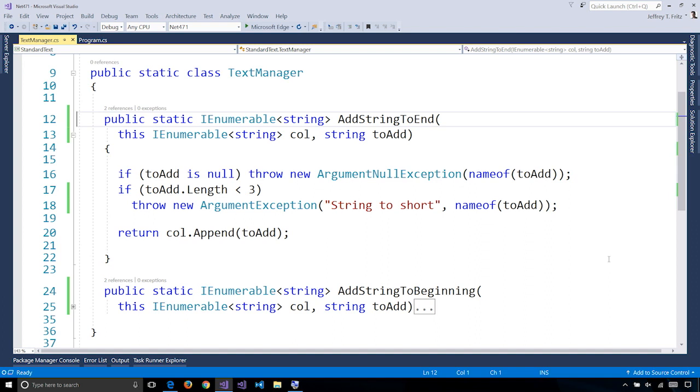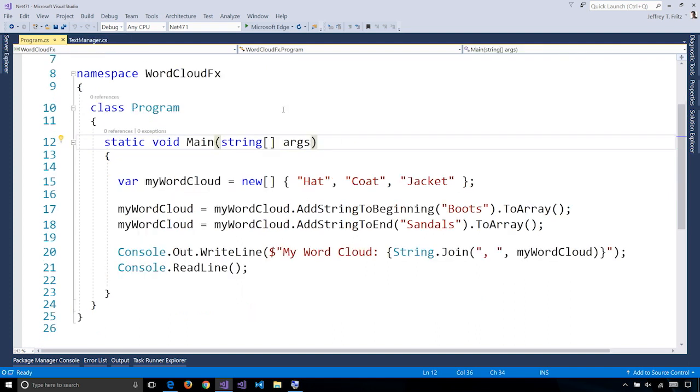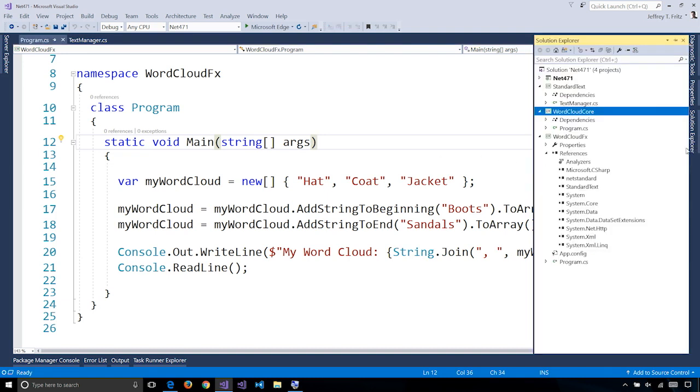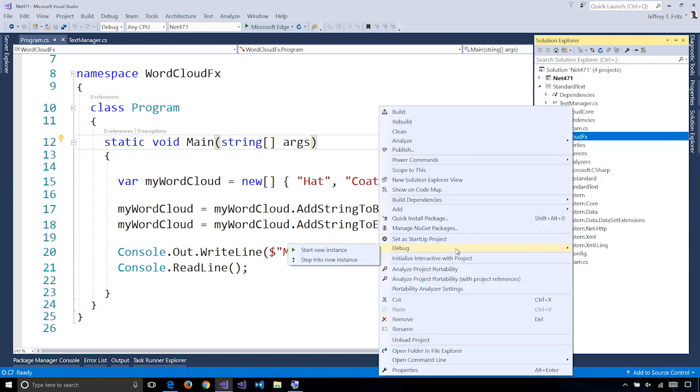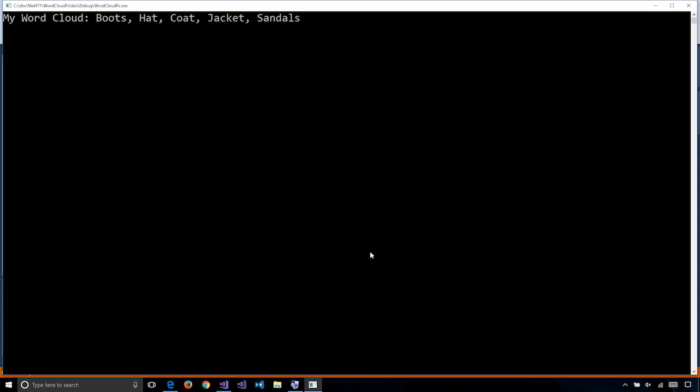I can reference this library from a .NET Framework project, and I can manage a collection of strings and take advantage of the new append feature and the .NET Standard reference so that it just works. Additionally, when we look at my project, you can see .NET Standard is a direct reference and not a package reference that we have to go and fetch and manage from a third-party source. Let's run my project, and I get my collection of words.